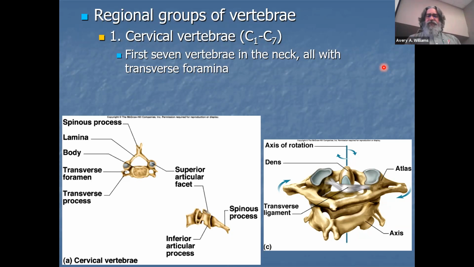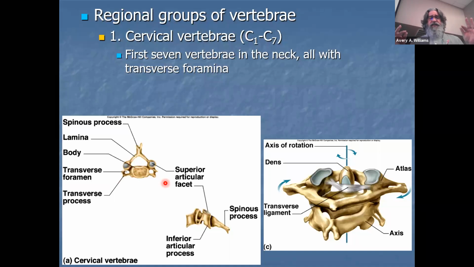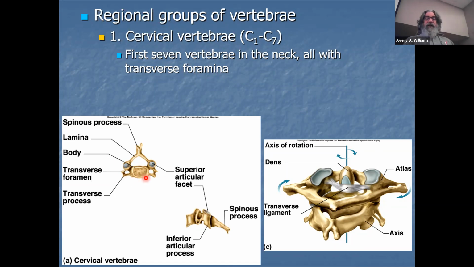Sure, you could. If you pick up that vertebra, you see, obviously, the big, large hole right there, that's the vertebral foramen. But if you see 2 extra foramina, basically in the same position where the transverse processes would be located, those are called transverse foramen, okay? So if a random vertebra possesses transverse foramen, it is a cervical vertebra. And in the human skeleton, all 7 possess transverse foramen, and only cervical vertebrae in humans possess transverse foramen.